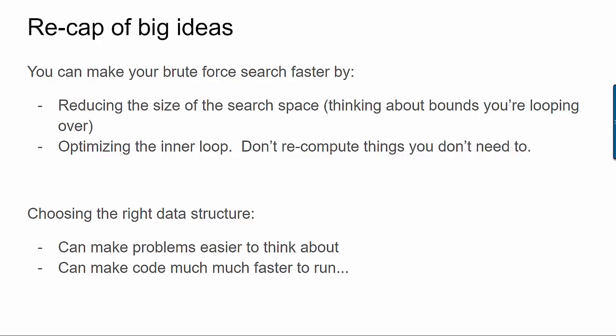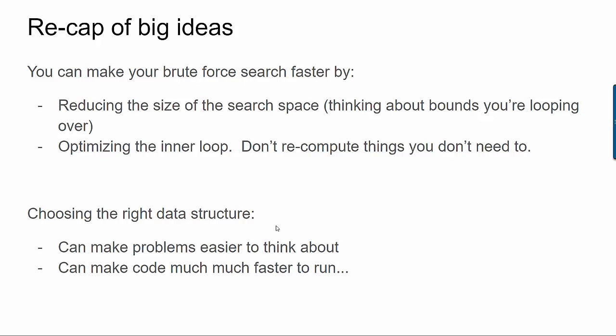The second big takeaway is choosing the right data structure can make the whole problem feel very, very different. And I hope that a big takeaway from class was how different it felt to think about checking if queens are threatening each other on a 2D grid versus checking if queens are threatening each other using that one-dimensional array. It feels very different, and your code turns out very differently. So right now, the big takeaway is just remember that that's a thing. And we're going to look in more detail at this thing as we continue.